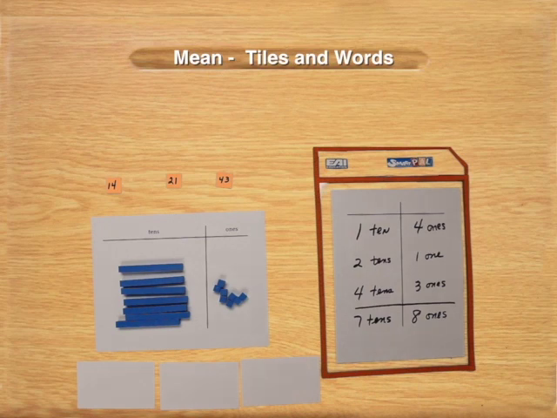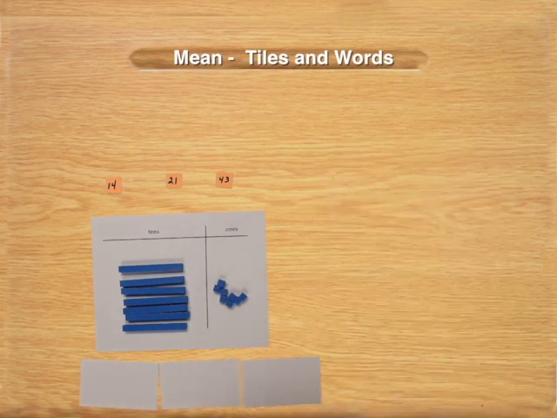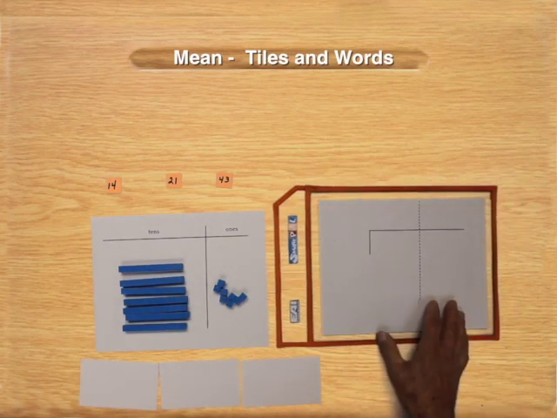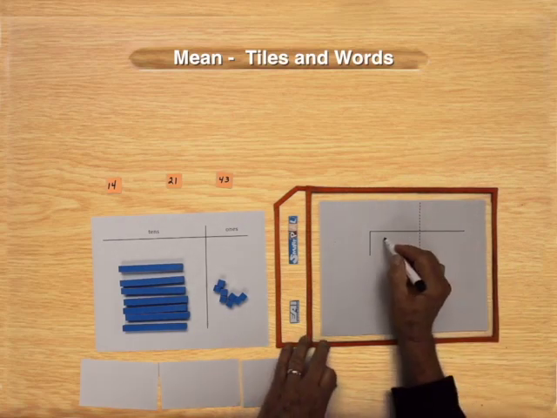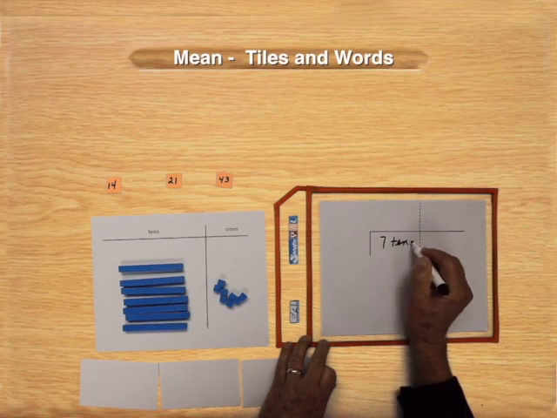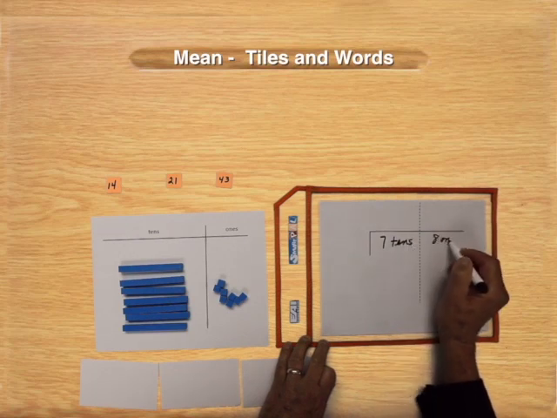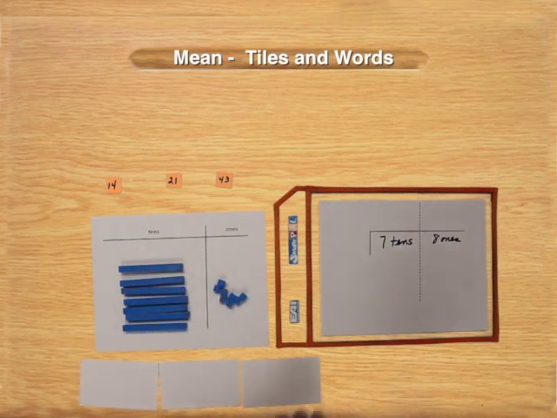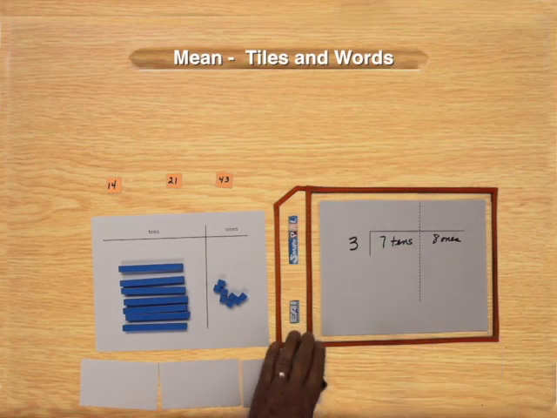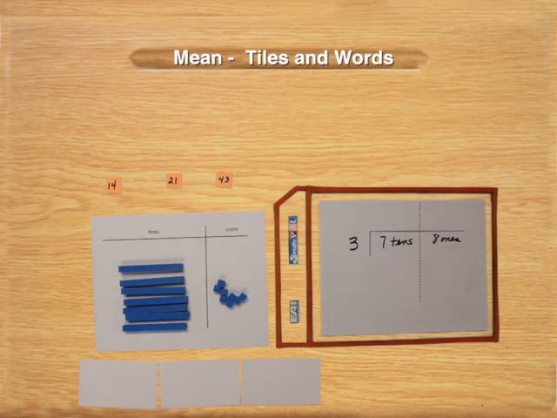And now what we want to do is share these out equally into our 3 boxes, and we want to record this. Now to record this sharing, we're going to use a different frame. We're going to say that in the frame we have 7 tens and 8 ones, representing what we have on our work mat. And we're going to distribute them to 3 different cards. So we're going to share it out to 3 different cards or 3 boxes, whatever you want to call them. Okay?